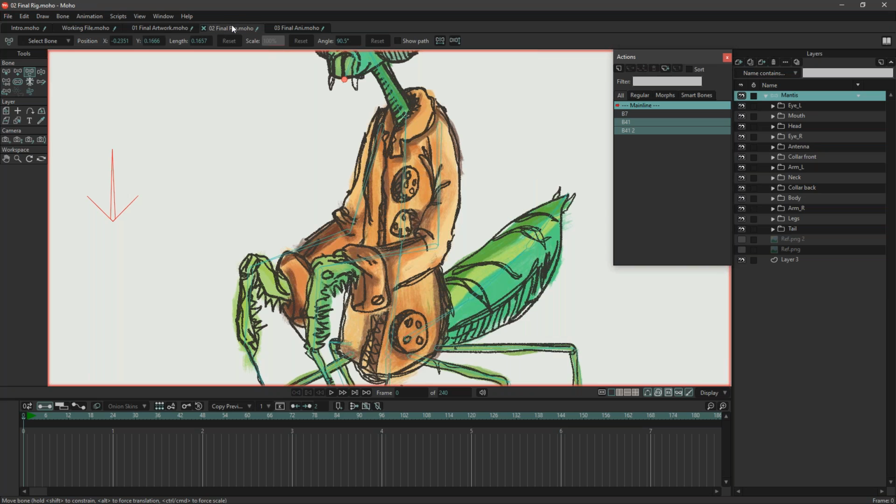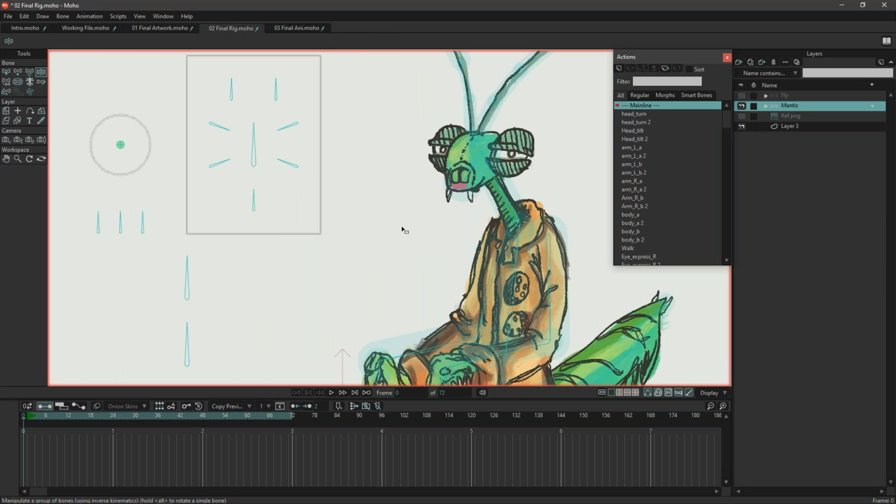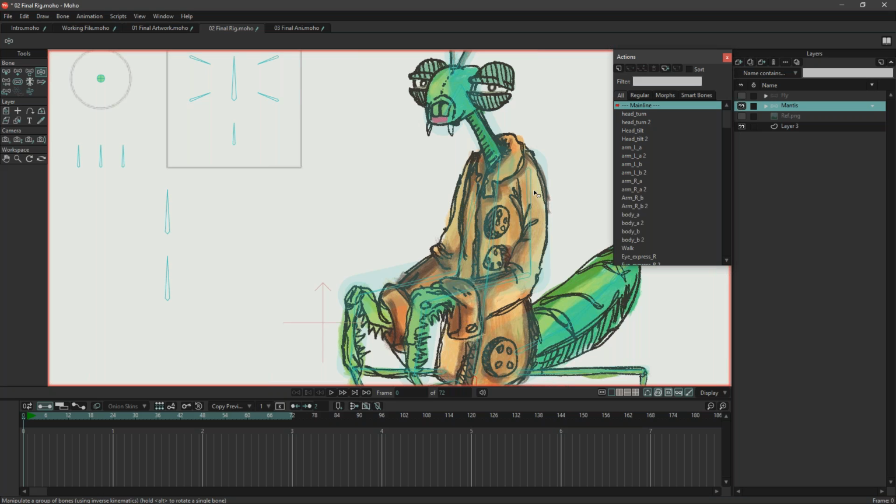I think in this final rig, I'm pretty sure that for that body turn, I just moved the layers. I don't think I moved the bones. And I'm not really sure what best practice is there. I'd have to experiment. I think moving the bones is probably the way to go, but maybe Mario can answer that a little bit later on.